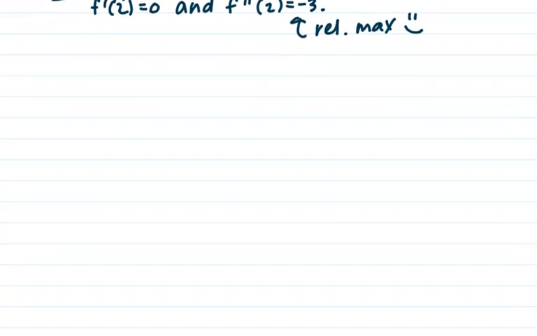But like I said, most of the time I don't actually use this test unless asked about it, or in that special case we just looked at. But let's see how it would work. So we're going to do one last example here.